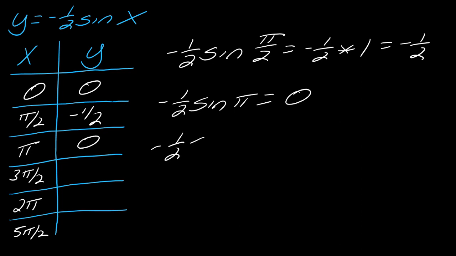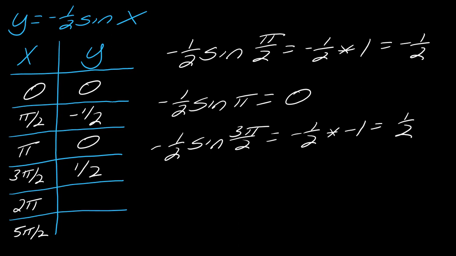And then negative 1/2 sine of 3 pi over 2. This will end up becoming negative 1/2 times negative 1. So this will equal positive 1/2. And then at 2 pi, I have 0. And then at sine of 5 pi over 2, it's going to end up going back through this type of calculation again. Same results here. So I can see that this is going to equal negative 1/2. Okay, so I can see that I have fulfilled that period of going from 0 to 2 pi. I can see the interval starting itself over again at this 0 and the pattern repeating. So let's take those points now and let's graph them.